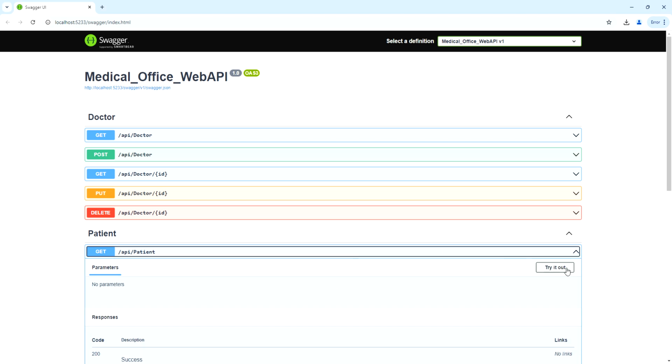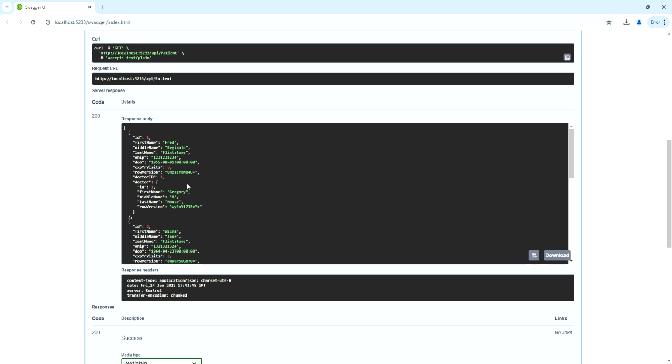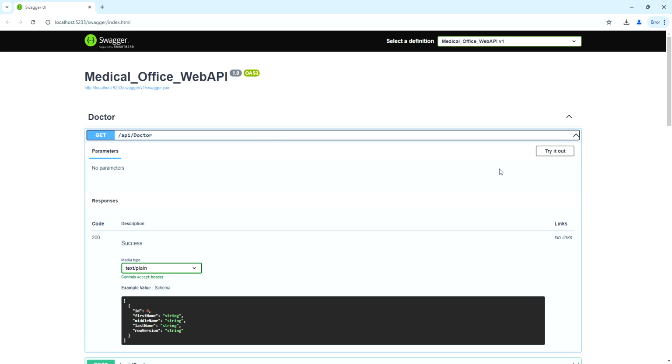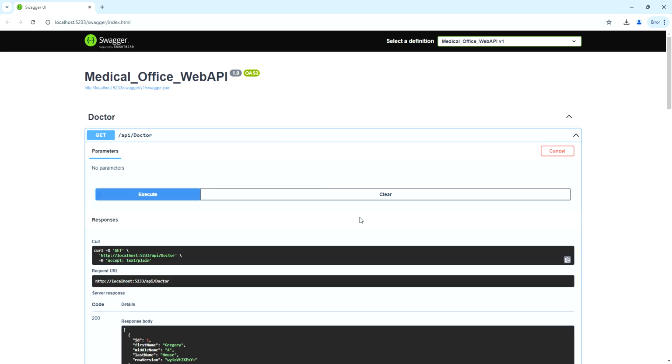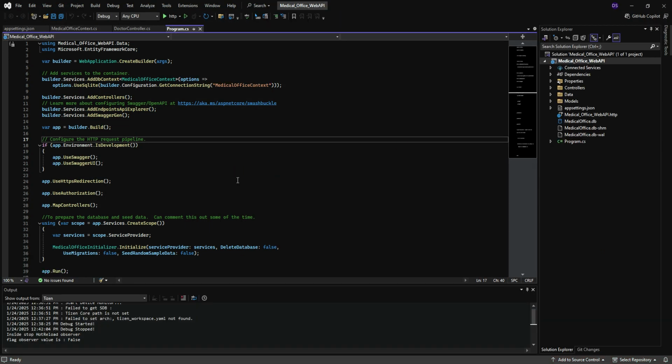Okay, so we have our basic web API up and functional so far, and that's a good thing. We've got it working, and we can include doctors and the patient and so on. Now, one thing we don't have the ability to do, if I go to doctor, is include the collection of patients. Why? Well, basically because of those circular references. We saw that if you load the patient inside the doctor, but then each patient has a doctor, and each doctor has patients, you get round and around in a circle, and you can never get out of it.